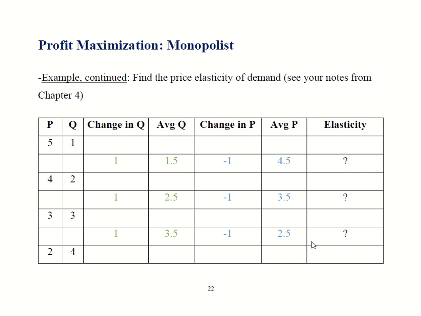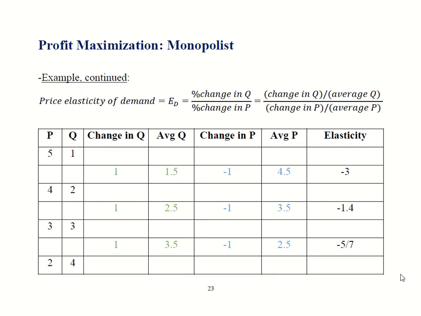So you've got all the ingredients in place to find the elasticity. So now let's go through the final step and find what is the price elasticity of demand. So remember in chapter 4, you had this formula. It was percent change in Q divided by percent change in P. That is telling us how responsive, how sensitive is quantity to price. If you raise prices, we know consumers will buy less. Do they buy a lot less, or do they buy just a little bit less? That's what this number is going to tell us.